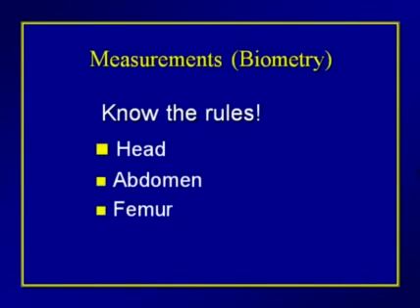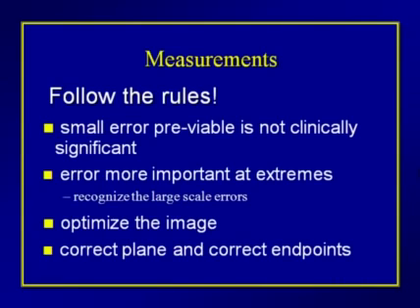So we're going to begin by looking at measurements of the fetus, and it's important when you are measuring a fetus in the second and third trimester to know the rules. There are rules to follow for measurements of the head, measurements of the abdomen, and measurements of the femur. Once you know the rules, you have to follow the rules.